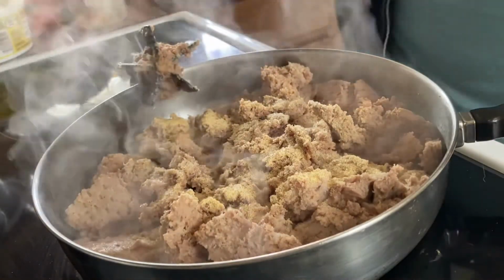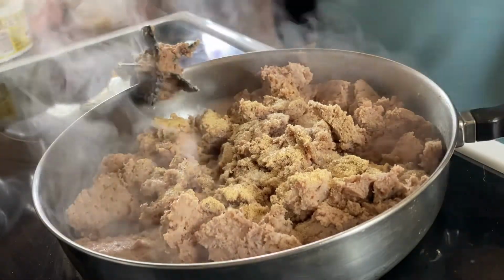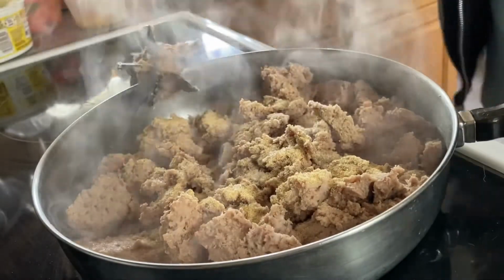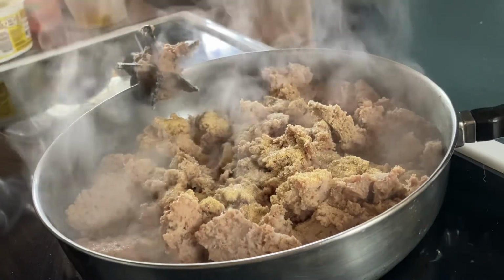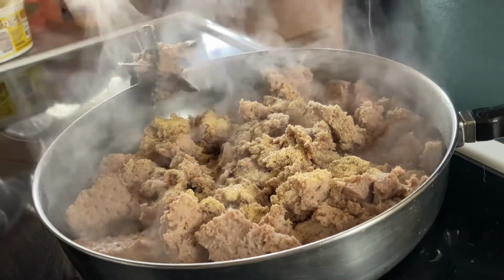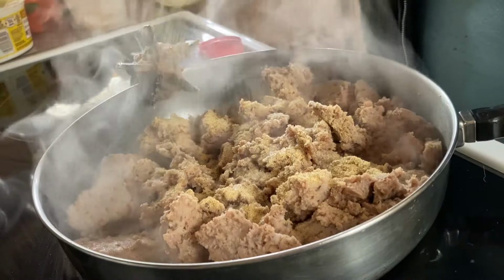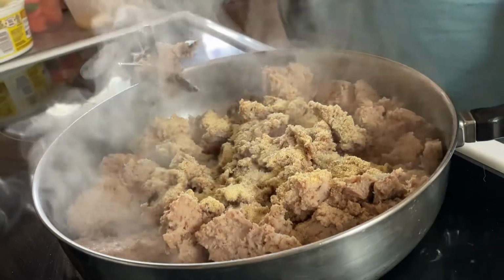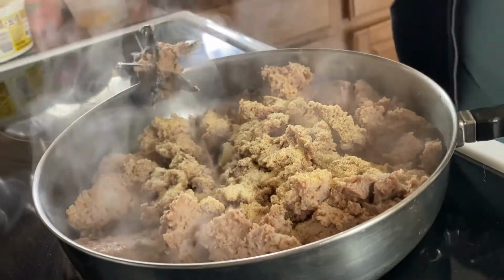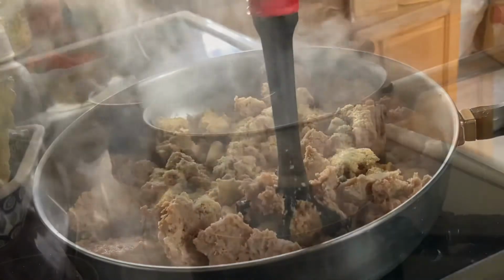And yeah, maybe I'll add some adobo. I have some adobo. And I know you can get something like that at the Dollar Tree. I just have not been able to come across it. I have seen people getting it at some point in time. This is a brand new bottle, so it's hard to get open. I'll put a little bit of adobo in there. That adds some tasty numminess to it. So that's what we're doing, and I'm going to get this all fried up, and then we'll come back and I'll show you what I'm putting together.